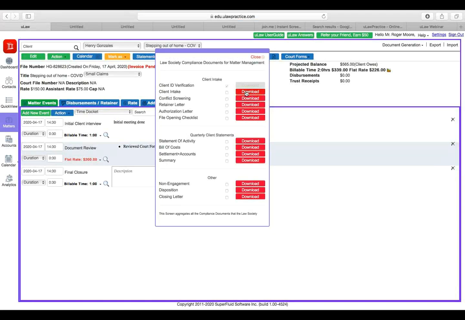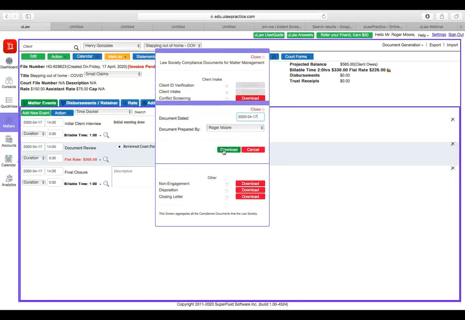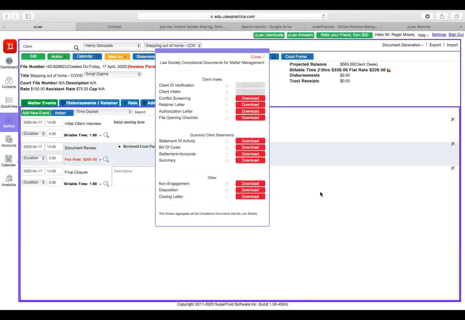Now, there's in fact a client intake form that the Law Society gives you as a template to fill out. I'm going to show that to you briefly, just so you have an understanding of the expectations from the Law Society.